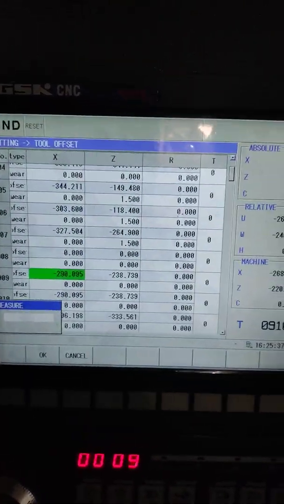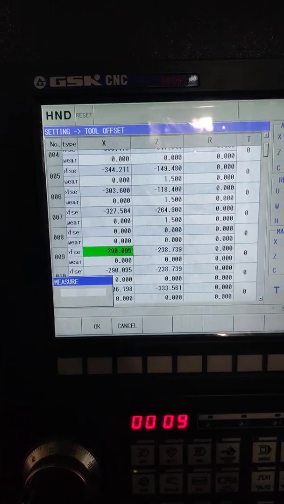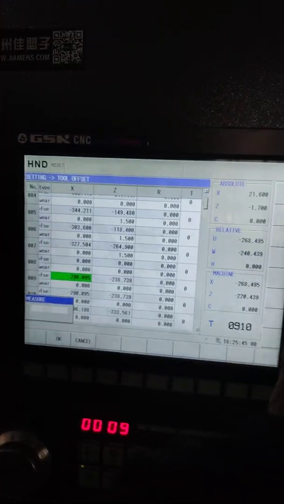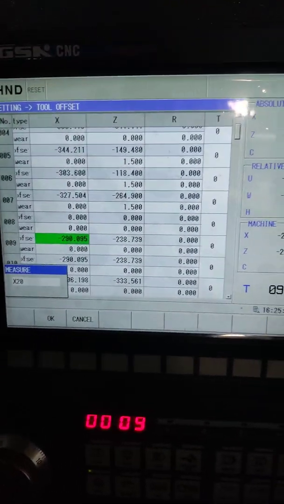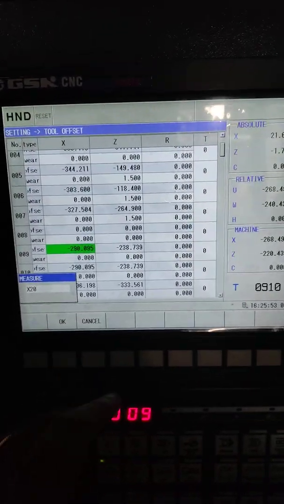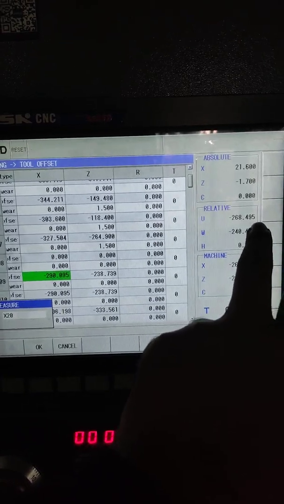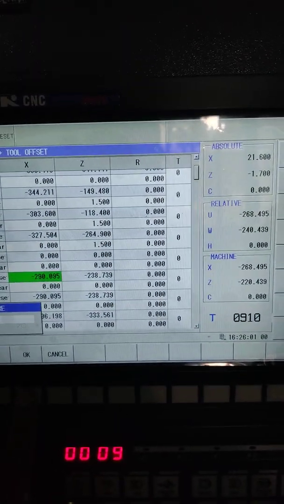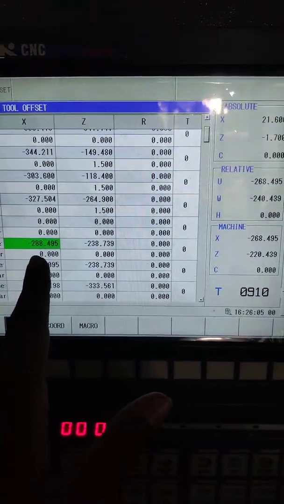For the x-axis, I have to set the diameter of the job. Suppose the diameter of the job is 20 mm. So I'm setting X20. If I press OK, you will see that the relative value of x is -268. It will be inside there. Check now. You see this value is there now.